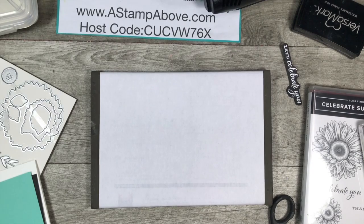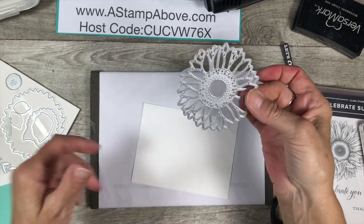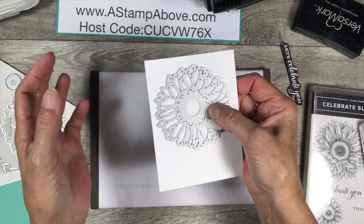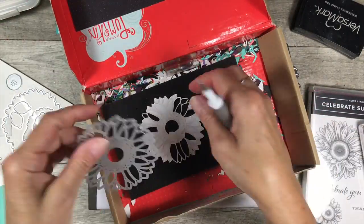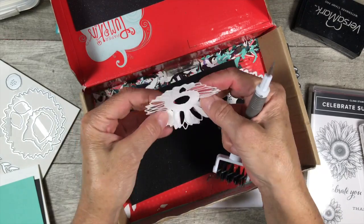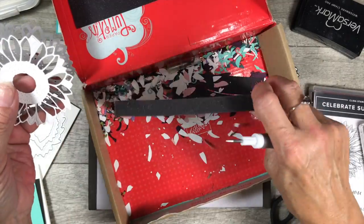Next thing I want to do here is take this Whisper White scrap, and I am going to use this detailed sunflower die, and I'm going to die cut this in my die cutting machine. I'll be right back. And once I have that done, I love that the paper falls right out of the die. A lot of these pieces will fall right out too. So I love it when a die does that. Don't you love that? It makes things so much easier.